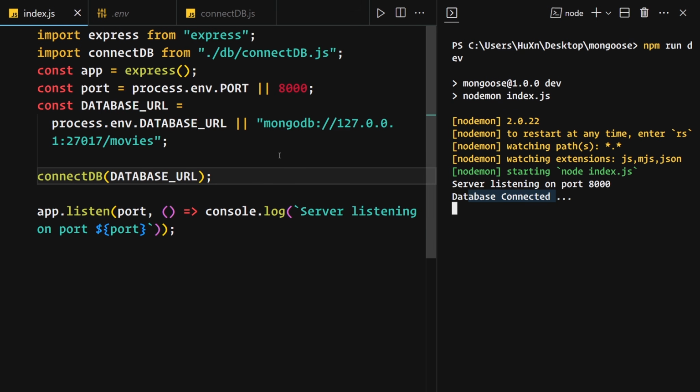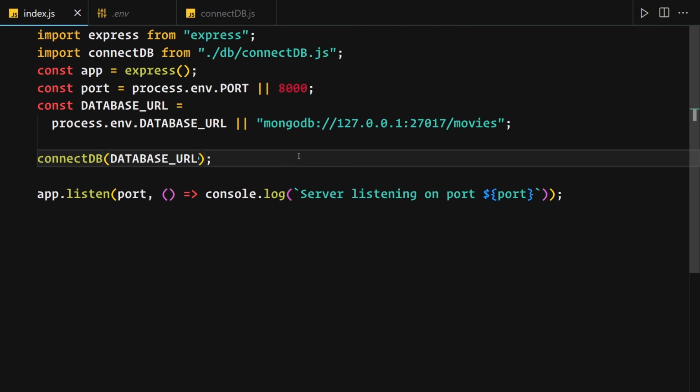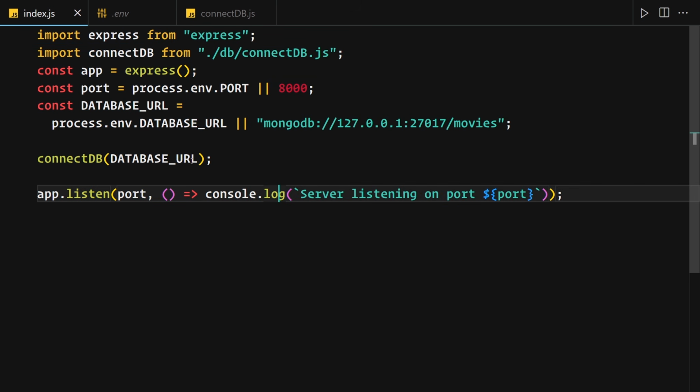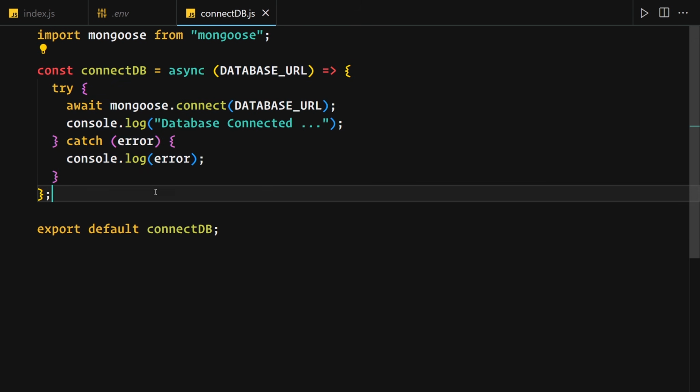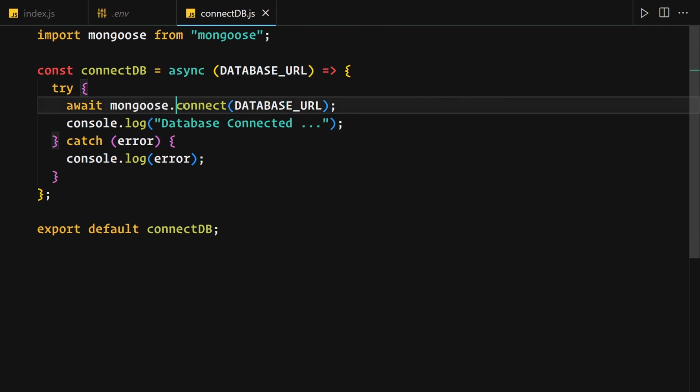So this is how we are going to be connecting everything. The first thing which we did is that we installed our dependencies like Express.js, Nodemon, Mongoose, and dotenv. Then we wrote our basic Express setup, like we created a setup and all of that stuff. And then here we are just importing our connectDB function, which allows us to connect to our MongoDB by using the mongoose.connect method.